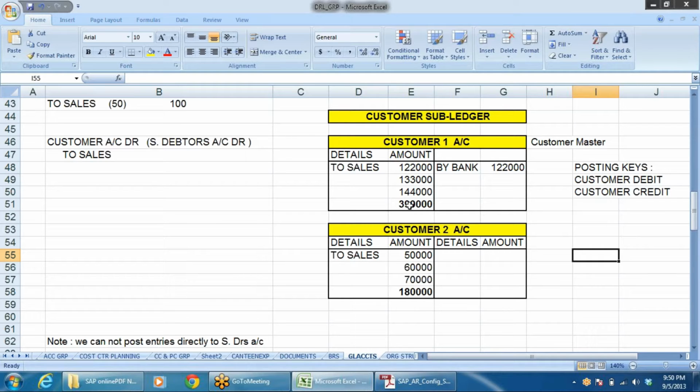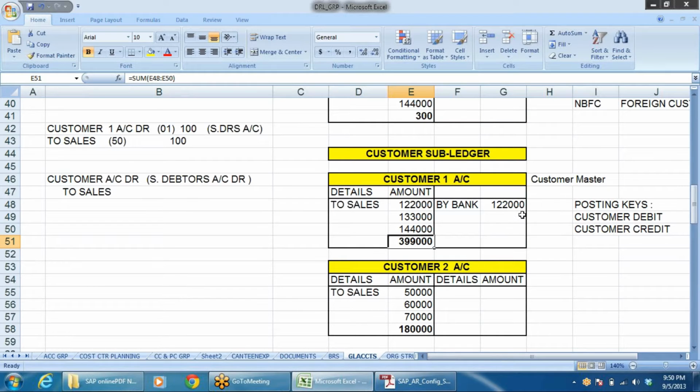But unless you maintain a sundry debtors account, you cannot show it, because here we are maintaining customer-wise. If I have 100 customers, customer 1, 2, 3, 4 up to 100, I will maintain. But each and every customer is holding some outstanding amount. So are you going to show this outstanding amount individual customer-wise in the balance sheet? No. All customers' totals are put together, and that will be reflected in the balance sheet. That is sundry debtors, meaning different debtors. So that sundry debtors has to be shown in the balance sheet, the total amount.